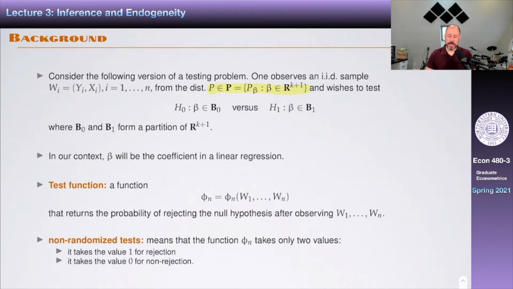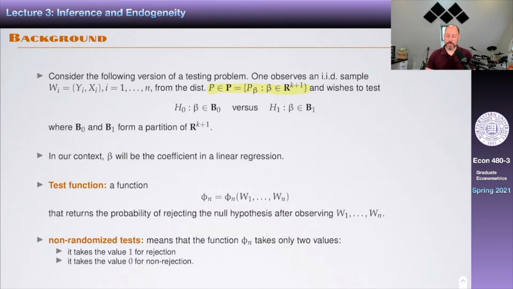In our context, beta will be the coefficient of a linear regression, and beta naught here could be any subset of R^(k+1). For example, we could make a statement about the entire vector, beta is equal to 3 or less than 4, or we make assumptions about linear components like beta 1 is equal to 0, or equal to 7, or greater than or equal to 2, or we make statements that require combinations, say linear or even nonlinear, of different betas. Beta 1 plus beta 2 is equal to 0, or other stuff like that. We'll see some examples as we move forward.